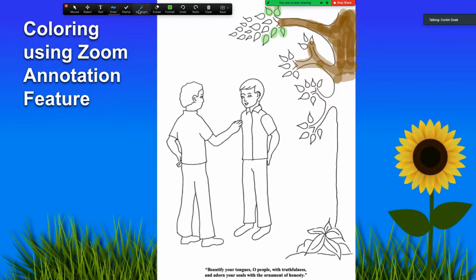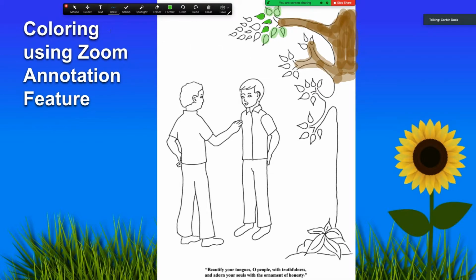Right? That kind of thing there. I can make it smaller if I want to, and try to color it in like this. And you can do it that way too, right? Either way. And that's up to you how you want to do this. But you can color it. And everyone else who is on the Zoom can also color, and they all see what everyone is doing. So it's a great way to work together on the project.